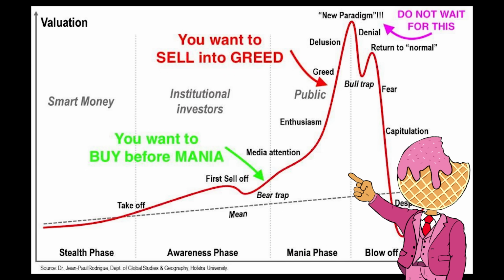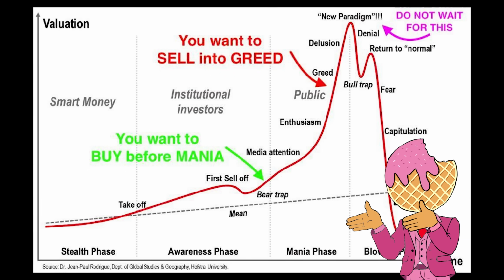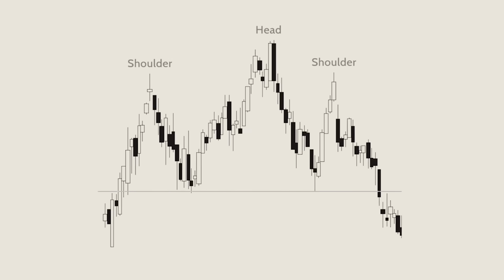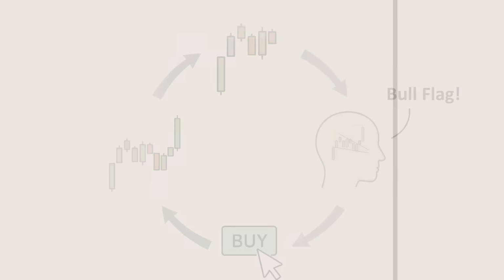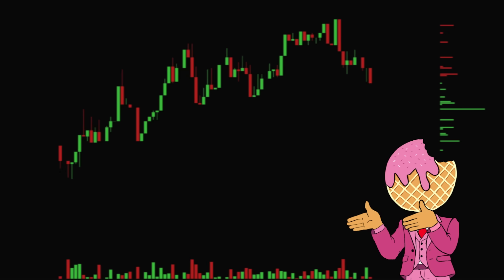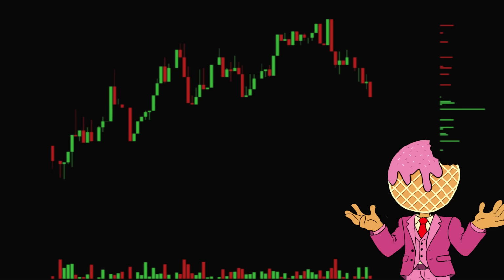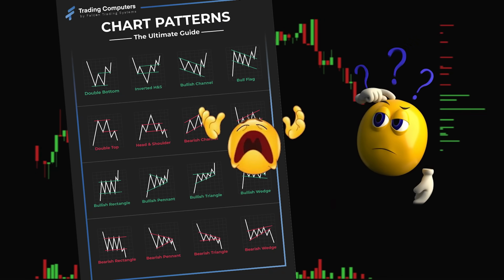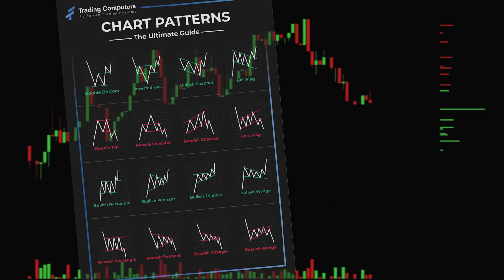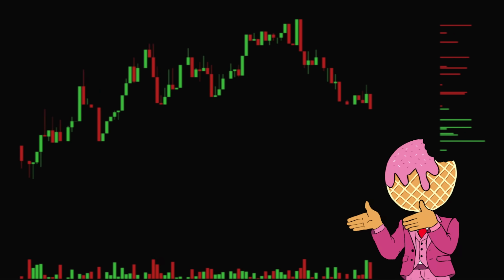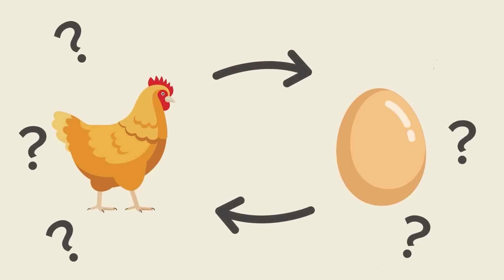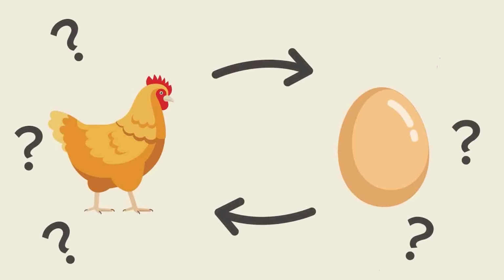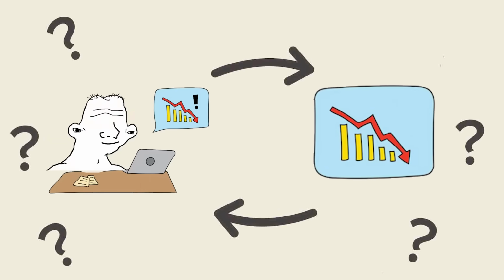So yes, psychology affects the market and makes it go up and down, but the patterns have nothing to do with, say, everyone seeing a head and shoulders beginning to form, and then everyone decides to sell, causing a self-fulfilling prophecy. That's a really ridiculous theory anyway, because that would imply that everyone would have to know about how patterns work in order to begin trading, begging the question of where the first pattern came from. It's the chicken and the egg question, but which came first, the pattern or the trader?